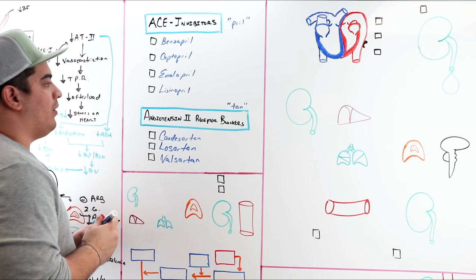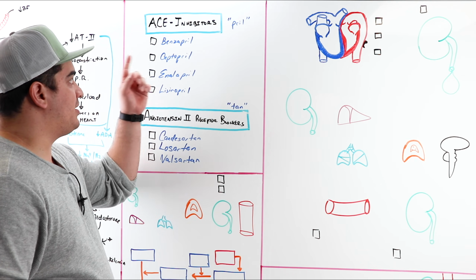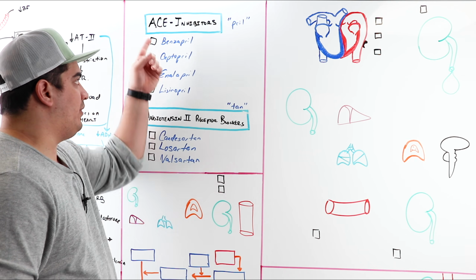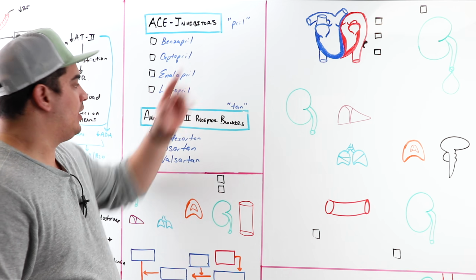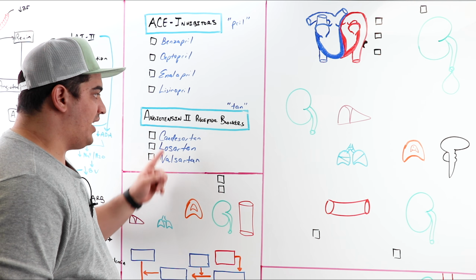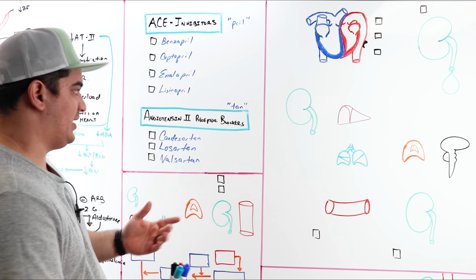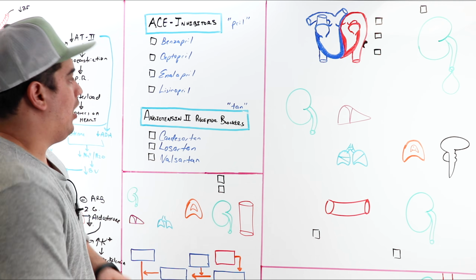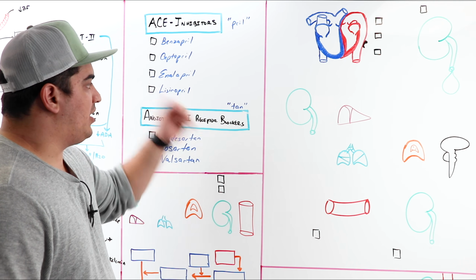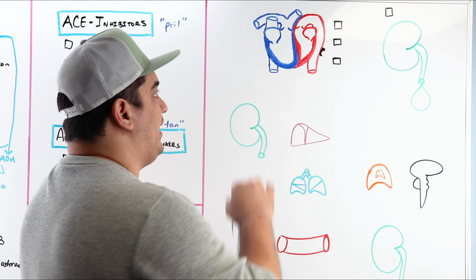Okay? So these ones, again, angiotensin II receptor blockers. So ACE inhibitors: benazepril, captopril, enalapril, lisinopril. If you forget them, just remember they end in pril. Angiotensin II receptor blockers: candesartan, losartan, valsartan. If you forget them, remember they end in tan. Okay? It's easy to remember that whenever it comes up on an exam. All right, now that we know the names of the drugs and their mechanism of action, let's go ahead into their indications. All right, so let's talk about the indications here.